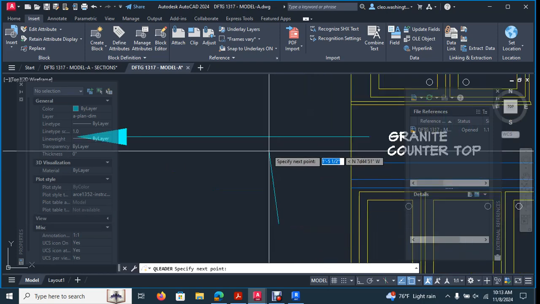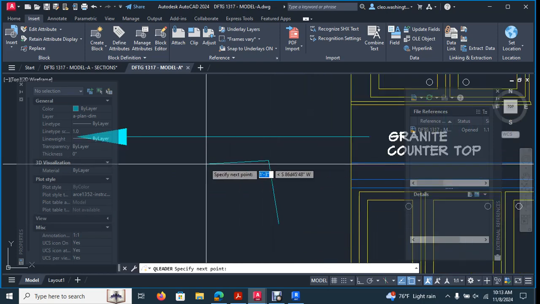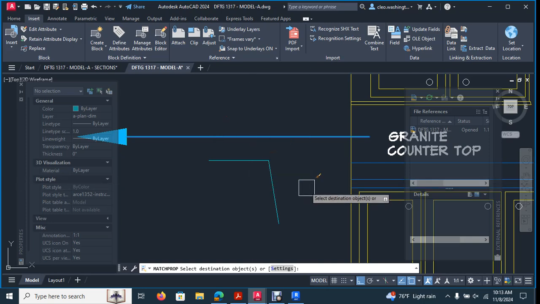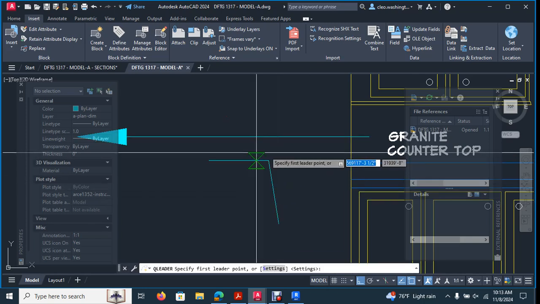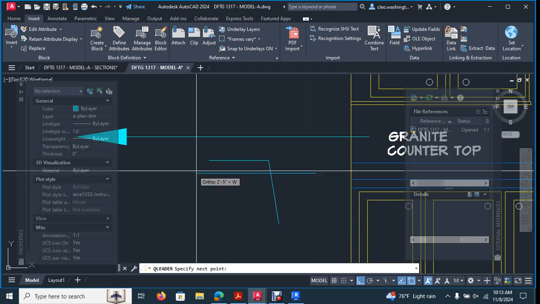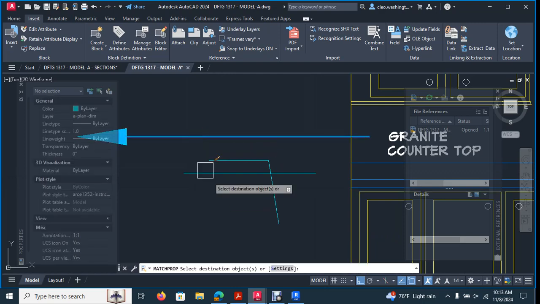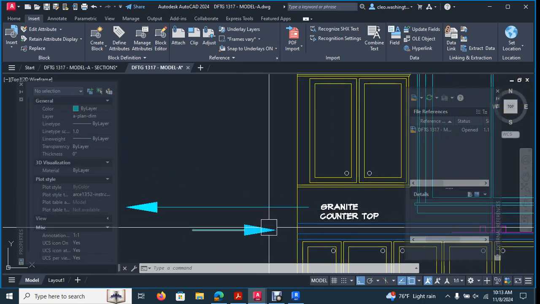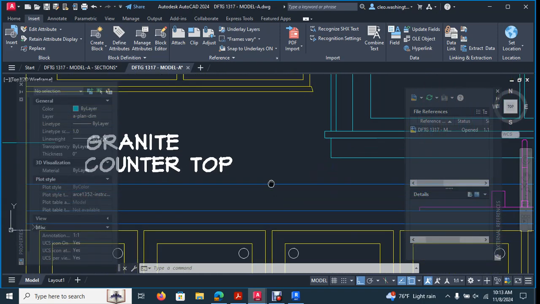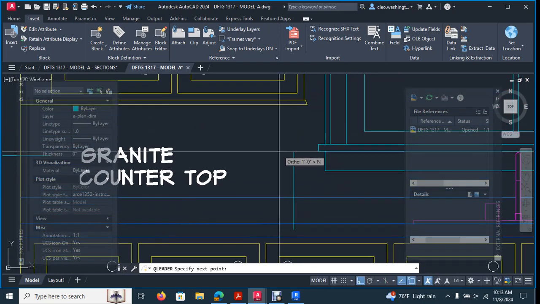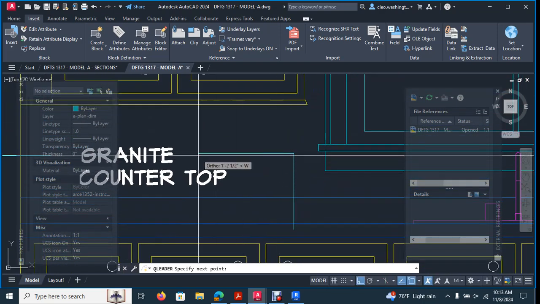LB. Okay, I don't know why, but this is what we're gonna do. Delete that one. Sometimes AutoCAD will glitch as well. Type in LE, click here, click there, just like that.